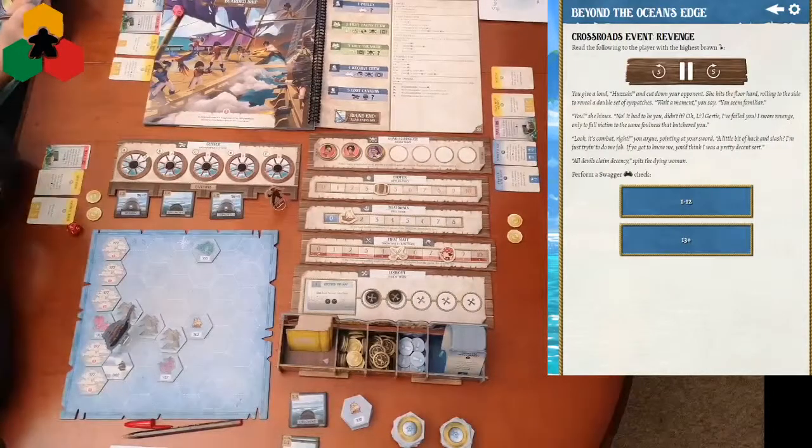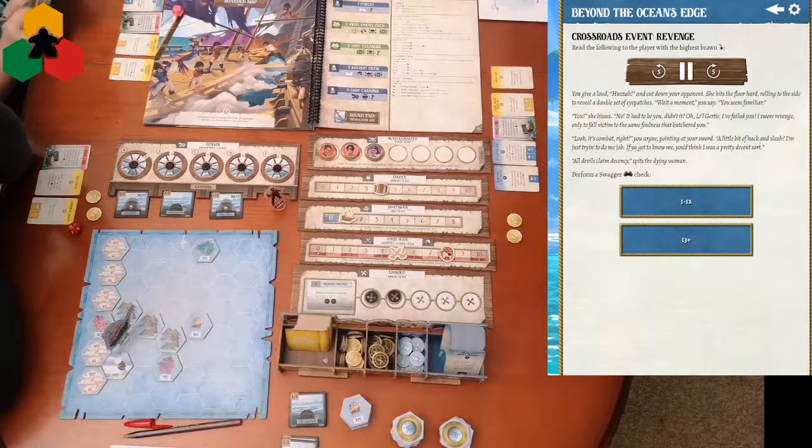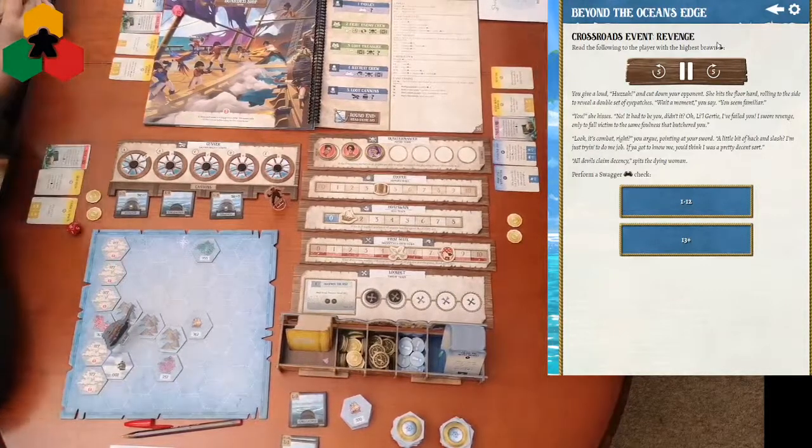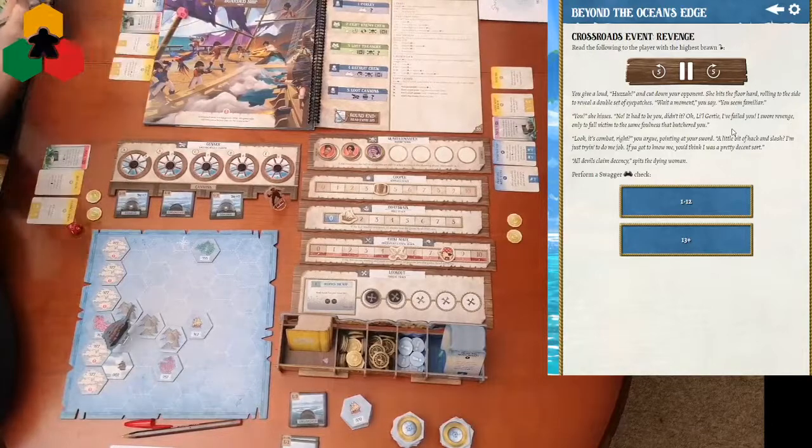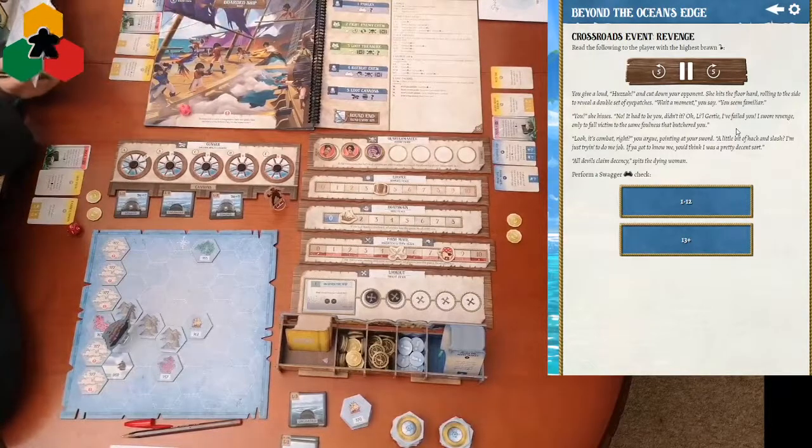Here we go. You give a loud huzzah and cut down your opponent. She hits the floor hard, rolling to the side to reveal a double set of eye patches. You say, you seem familiar. You, she hisses. No, it had to be you, didn't it? Oh, little Gertie, I have failed you. I swore revenge, only to fall victim to the same foulness that butcher did.